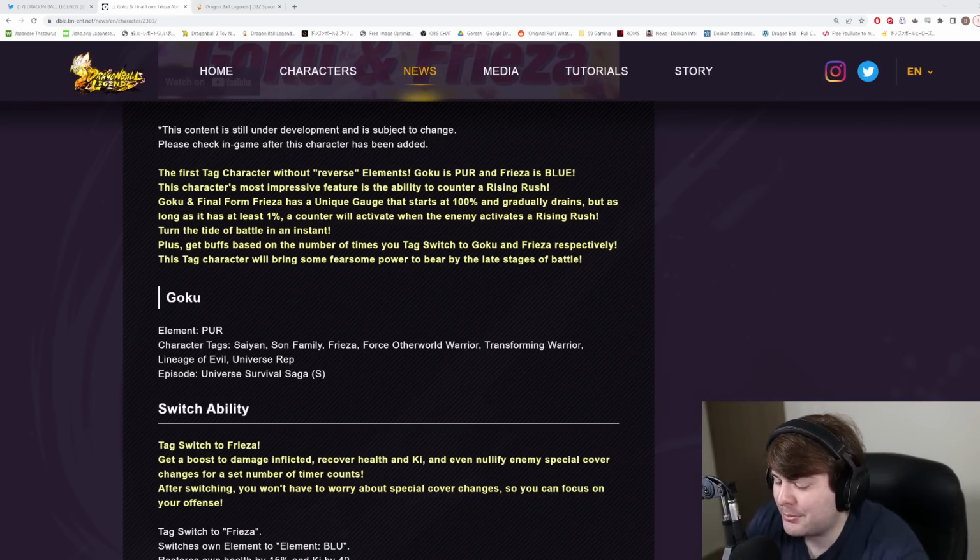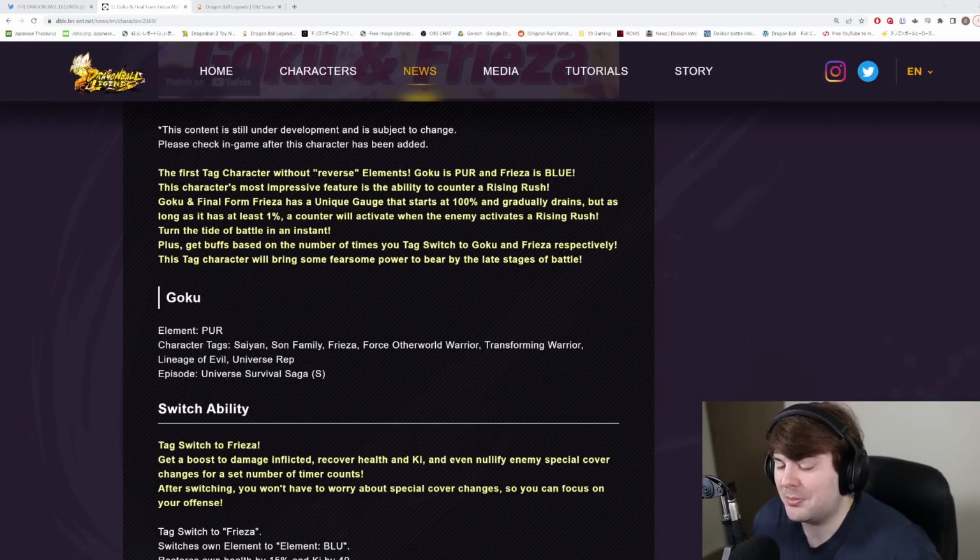Again, I'll be doing a separate breakdown video for Kyoei, a separate breakdown video for Casserole, and a separate breakdown video for Jiren. Those will all be going up as soon as we get the data in game, so I can actually go over everything here. So let's go ahead and check out what they have here for Goku and Frieza.